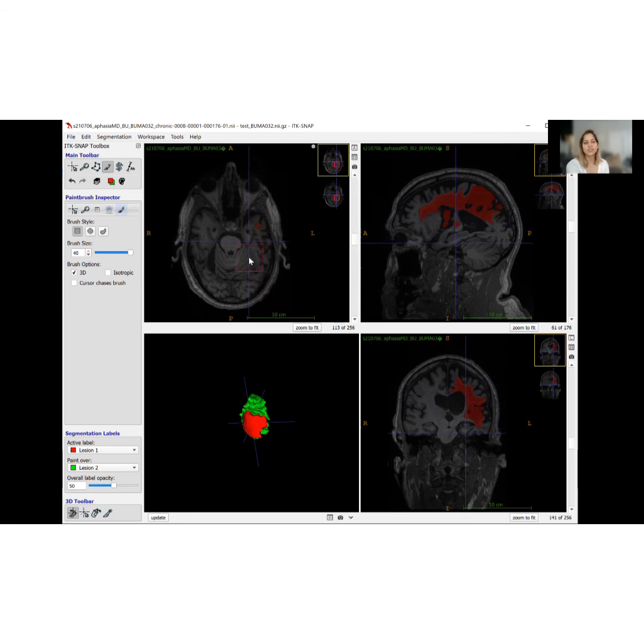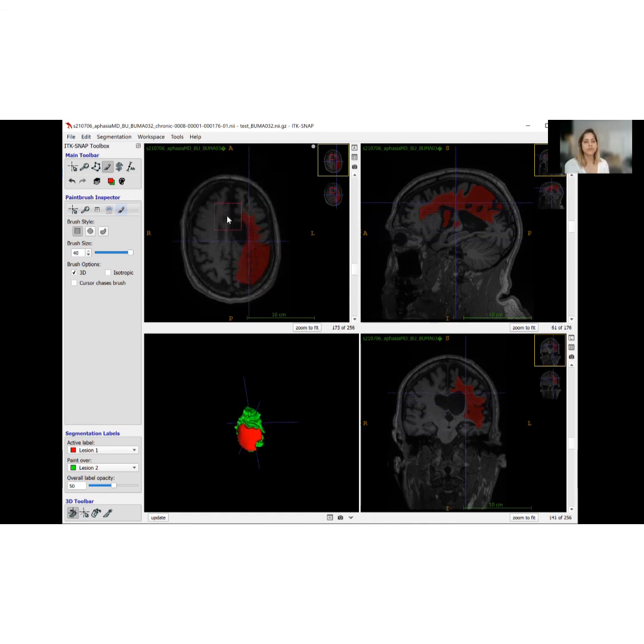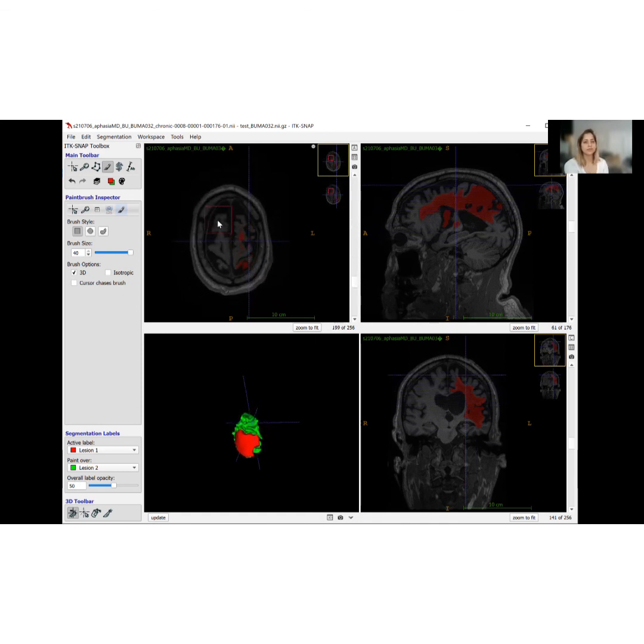And again, as we mentioned earlier, it's not necessary. If you want, you can use the 2 labels of the 2 lesions and add the bubbles simultaneously to both of them and end up with only 1 lesion. Exactly. So I'll just scroll through real quick to make sure there's not any green left. There are some other ways you can check that too, but just a visual check. Yeah, there's our lesion. So we can update the 3D, and there it is.